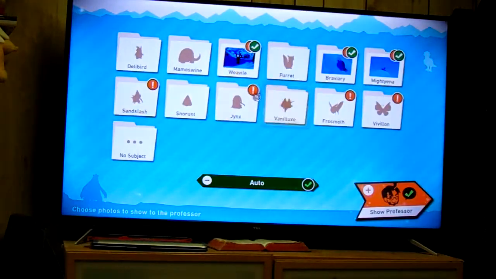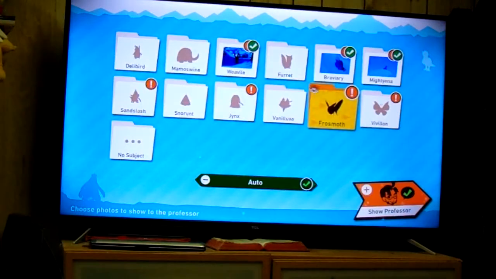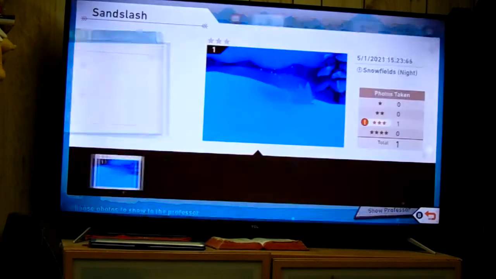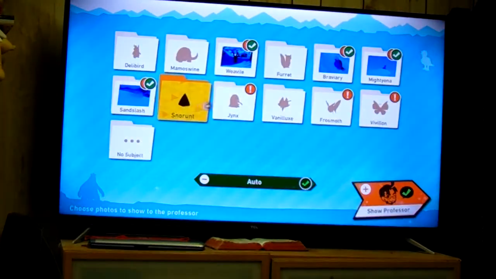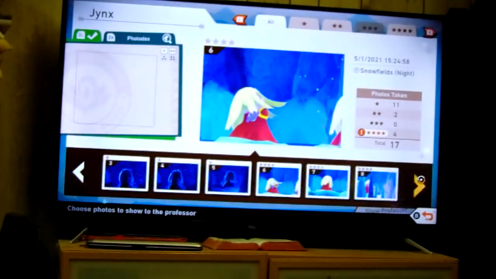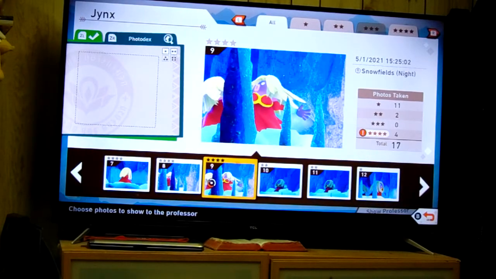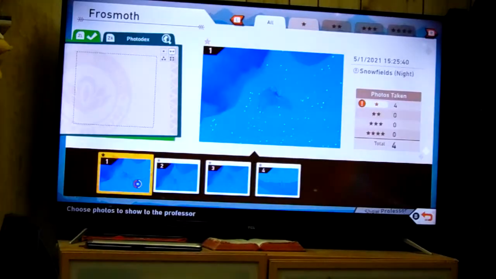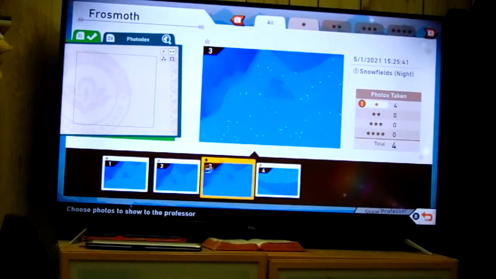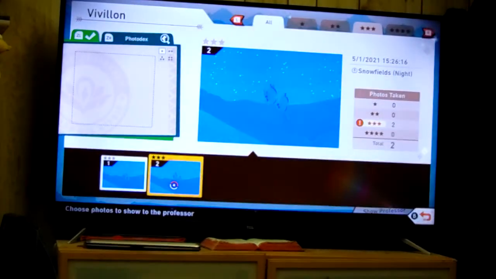I'll do the two-star. I already did the two-star. Sand Slash. A little fast, that's okay. Jinx. Where's my four-star Jinx? Which four-star Jinx am I going to pick? Definitely this one. It's literally dancing together. Do that Frostmoth. Pavilion.